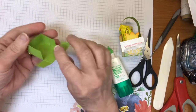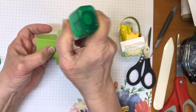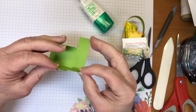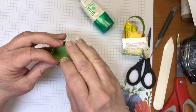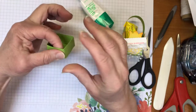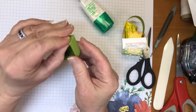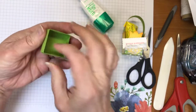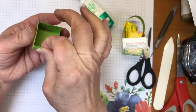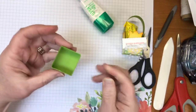So same thing here. Let me just flip it over. This is the right side, or the outside, I guess I should say. So I'm just going to put a little bit of glue there and there. Now, kind of fold these in. Down they go. And that side. And this side. Okay, so there we have the bottom of our basket. So I'm just going to set this aside. Like I said, I want it to get a chance to dry.